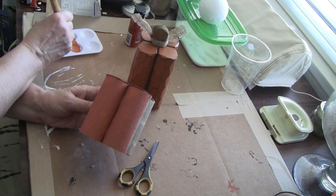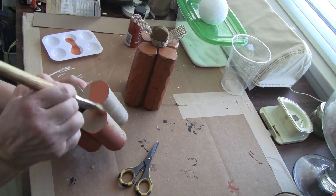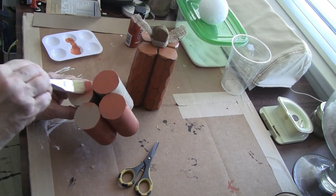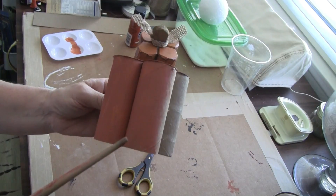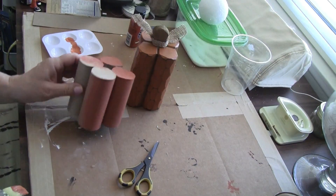So now what I'm doing is I'm just painting the little rolls pumpkin color. And then I'm thinking I'm going to go ahead and antique them a certain amount to give it a little bit more dimension, and I'll do it right there in the crevices. I think that will bring out and dimensionalize it somewhat.